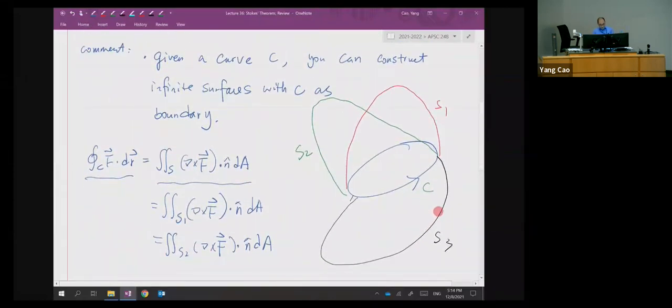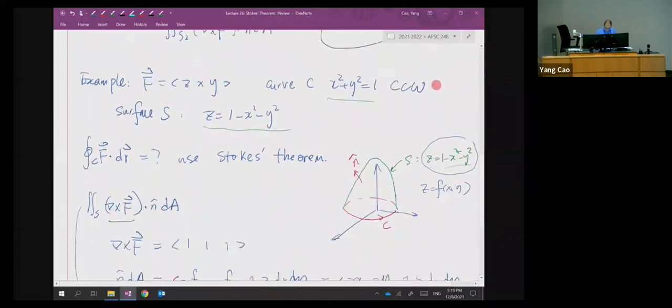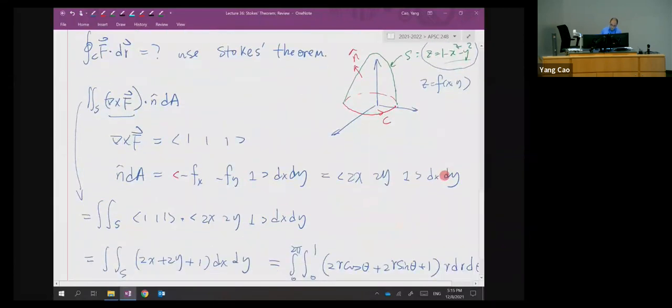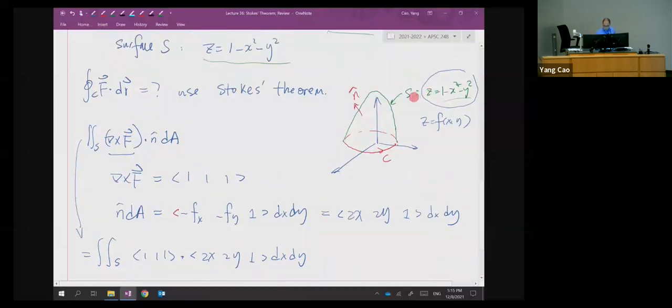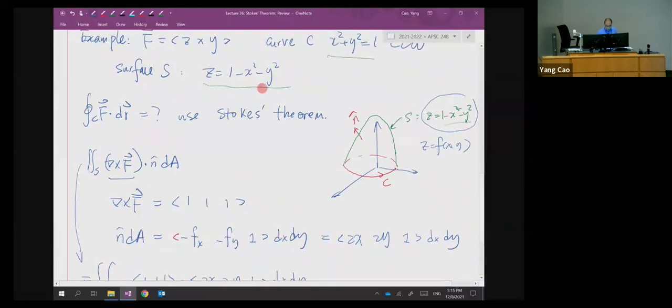If you look at these comments, remember what we said, that when you have a curve C, you can have an infinite number of surfaces sharing the same boundary. And you could select any one of the surfaces for the Stokes theorem. So now if I go back to this current question, my surface selection for the surface integral is this current surface, which is what the question stated.